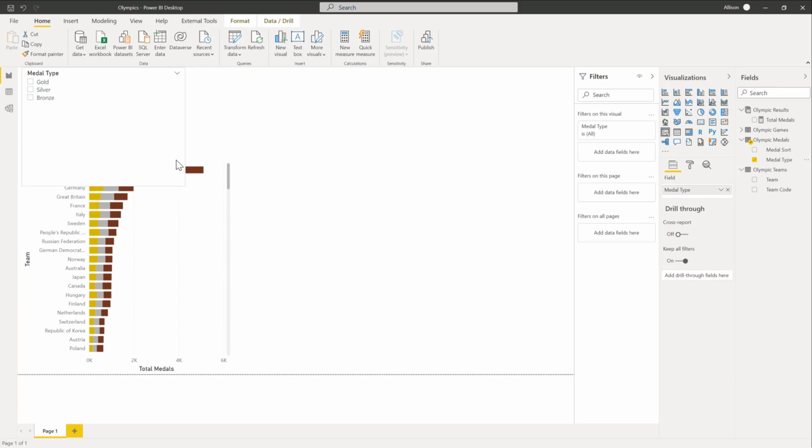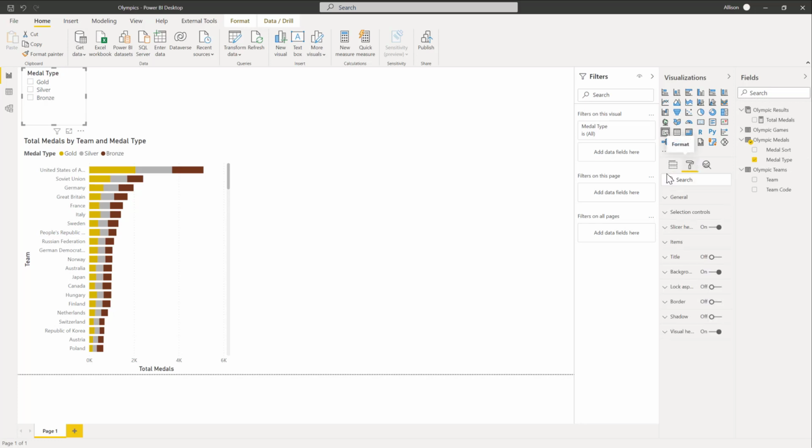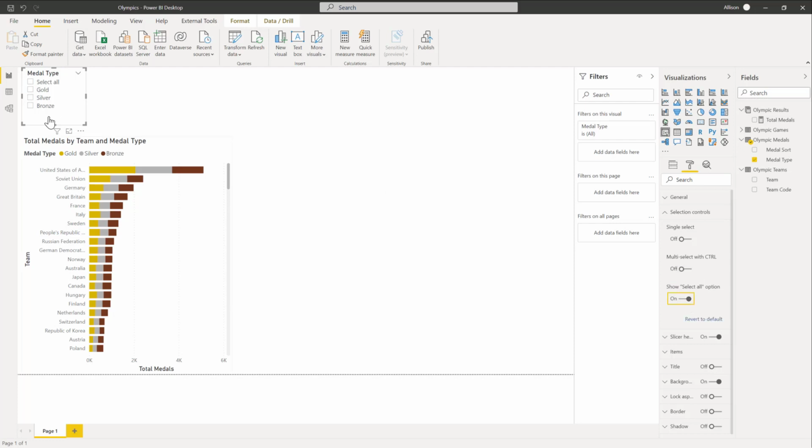Now, I do not like the default slicer settings. I prefer to make it easy for Excel users. So I turn that off and that on, and this turns it into more of an Excel world where you don't need to use the control key to select multiple items. Because there's only a few, you might not need the select all option on here. Up to you. However you prefer, however you think that looks cleaner.